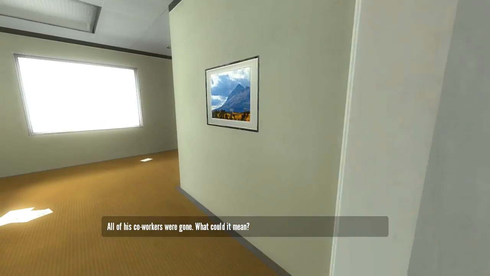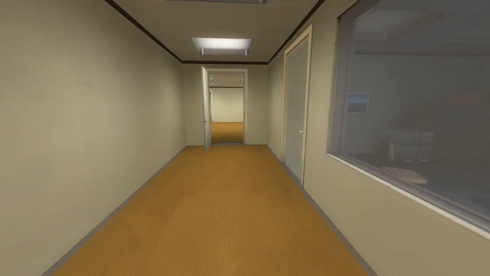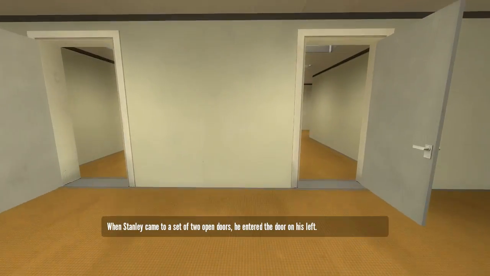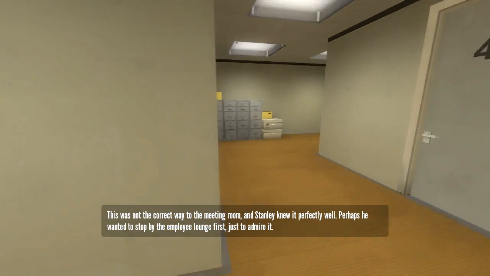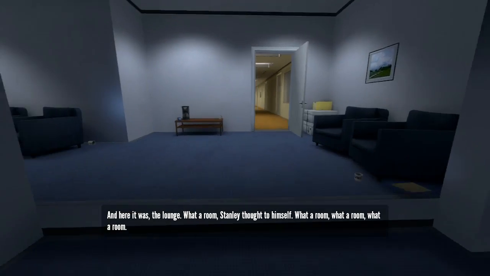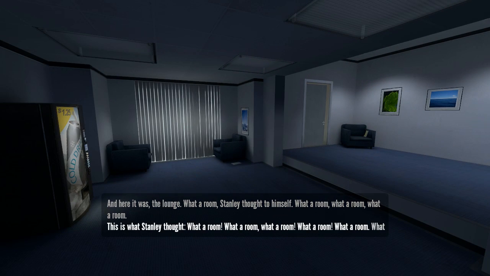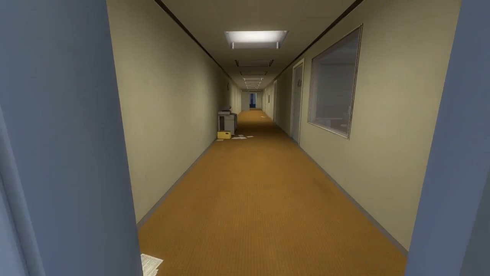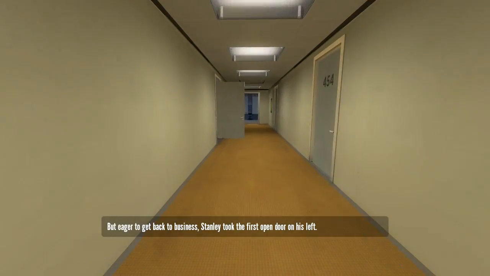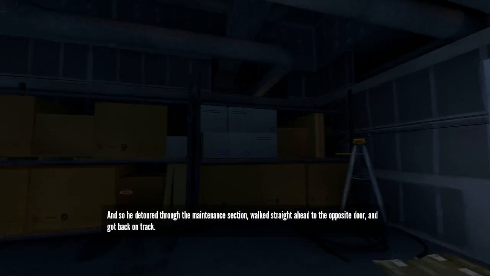All of his co-workers were gone. What could it mean? Stanley decided to go to the meeting room. Perhaps he had simply missed a memo. But none of the doors are open. When Stanley came to a set of two open doors, he entered. This was not the correct way to the meeting room. No, they were open. And Stanley knew perfectly well. Perhaps he wanted to stop by the employee lounge first, just to admire it. And here it was, the lounge. What a room, Stanley thought to himself. What a room, what a room, what a room. This is what Stanley thought. What a room. Va-va-voom. What a room. But eager to get back to business, Stanley took the first open door on his left. And so he detoured through the maintenance section, walked straight ahead to the opposite door, and got back on track.